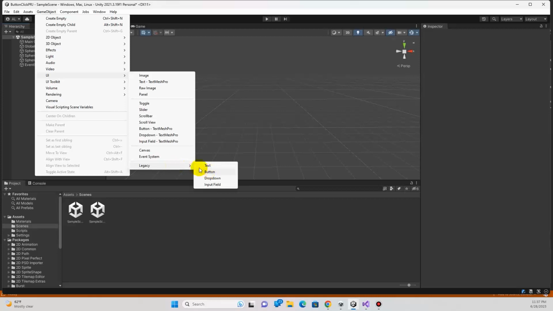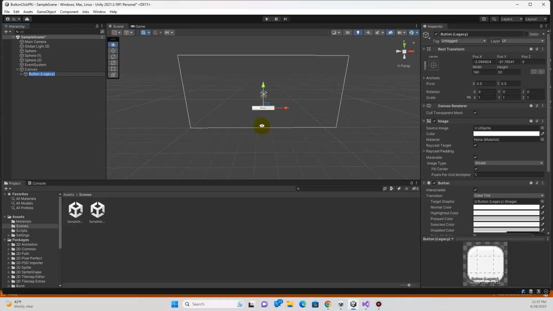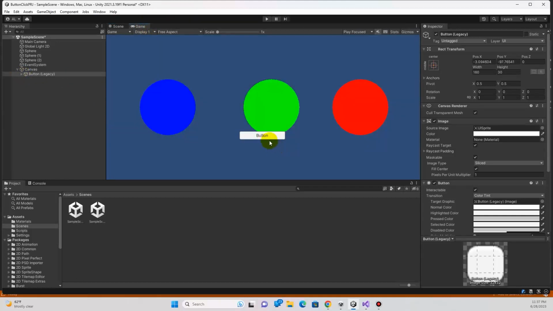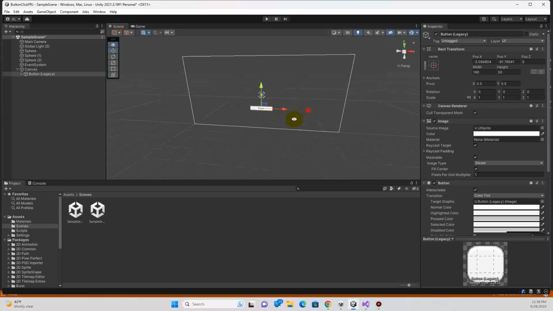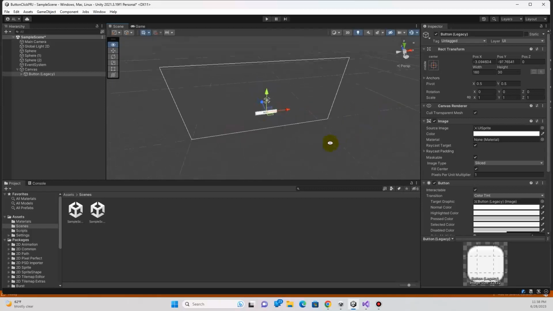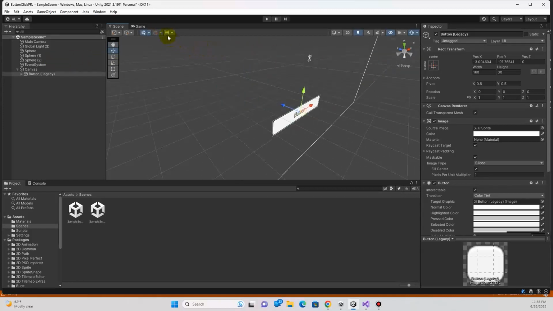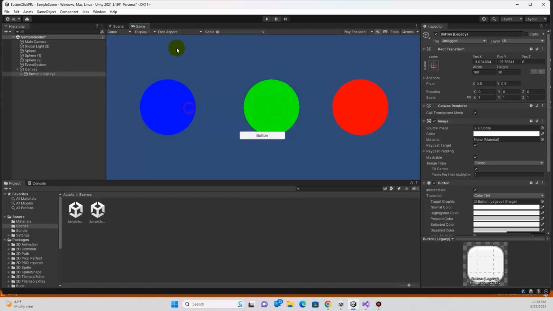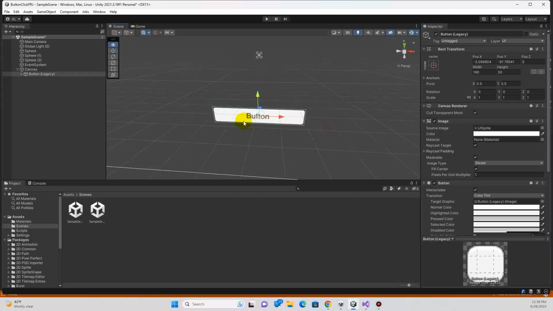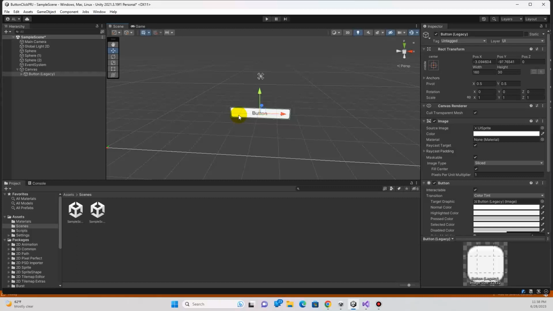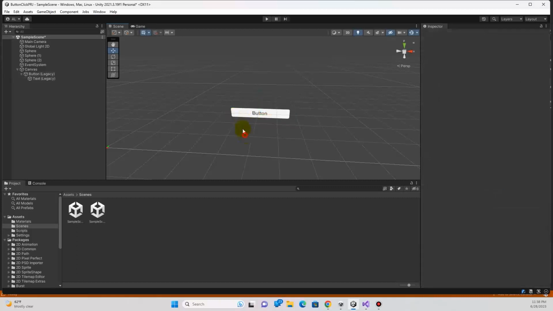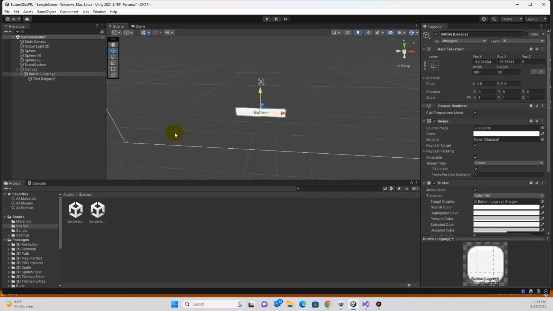For this purpose, I'm going to do the legacy button, so it'll be actually in your scene. I got a couple spears in there, so this is just to identify the change between the scenes, and this is going to be basically push the button, switches the scene. Alright, and so we got our button on there.